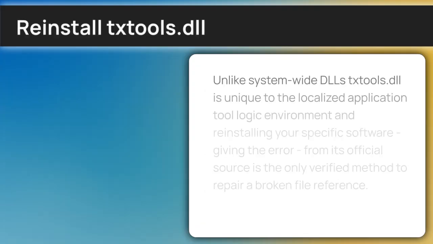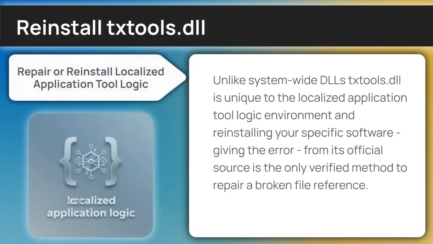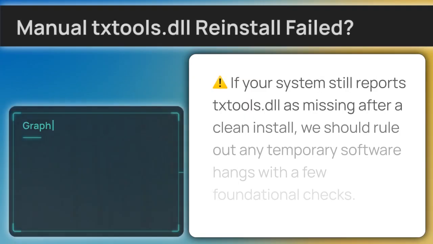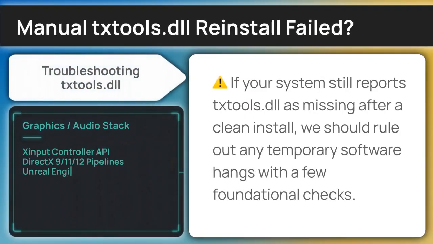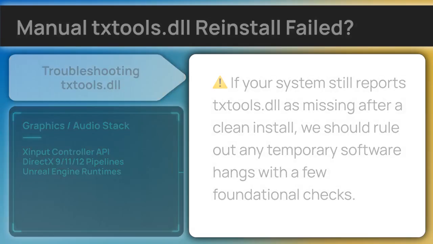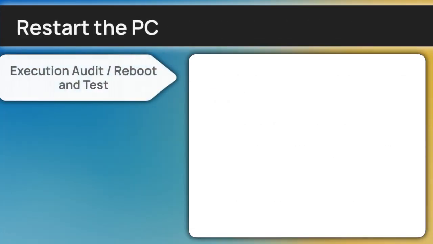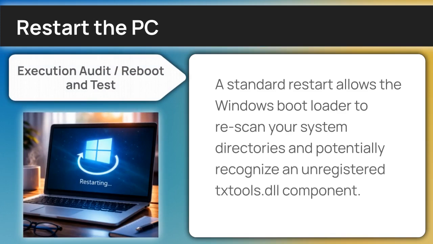The presence of Txtools.dll Library DLL is mandatory for the Localized shell extension handler to initialize the engine, and a full reinstallation of your main application suite, with the error, will resolve the error by deploying a fresh copy of the library. If you are still encountering the error after following the official setup, it's time to investigate the underlying system architecture. A quick system restart is a practical way to ensure that all shared libraries, including Txtools Library, are being loaded correctly into the current session's memory.